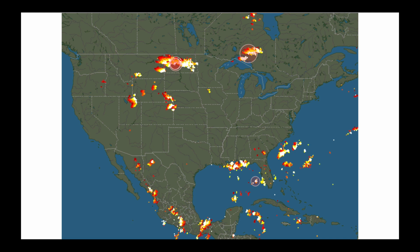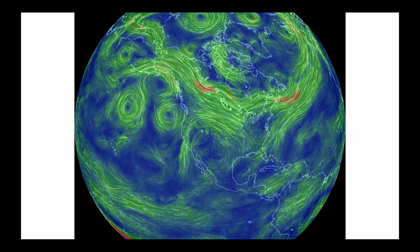Now, starting off early in the morning, looking here at an animation for lightning. If you'd like to see this map on your own computer, it's called Blitzortung.org, great website, live lightning. I was just curious, I'd like to know if some of you folks are able to see these distant thunderstorms here just off the southeast coast of North Carolina and South Carolina. That's kind of where our convective activity is going to be today, although we will be seeing widely scattered showers and thunderstorms throughout the day.